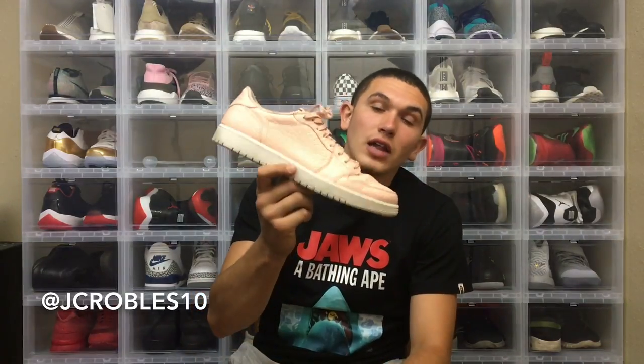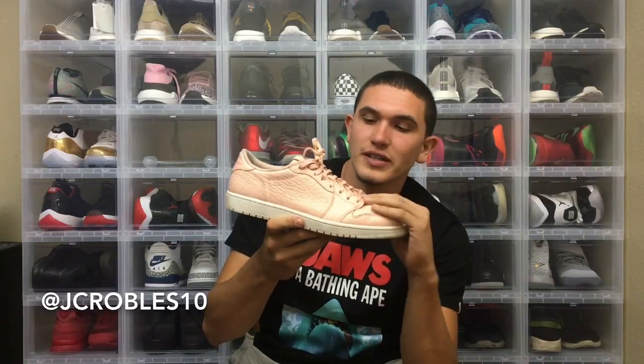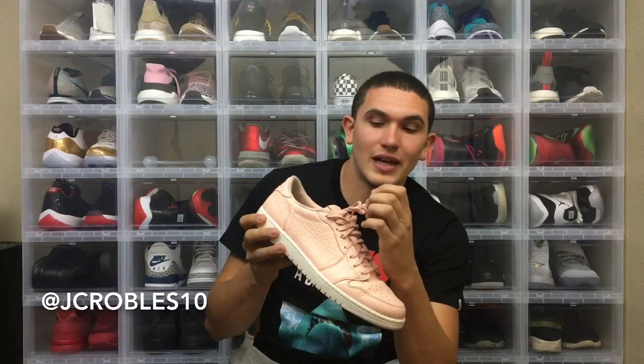We just have a tan AlphaBounce — a very good shoe for your money, especially if you can find them on sale for 60-70 bucks. These next five shoes were the only ones I brought from high school to college: an Air Max Janoski, another Air Max Janoski, a leather Air Max Janoski, a navy blue Air Max Janoski, and one more Air Max Janoski. We also have the Air Jordan 1 Low Swooshless — super good quality leather, I love the pink colorway with the gold lace tips. A lot of people think it's a designer sneaker, and they're wrong when I tell them it's an Air Jordan 1.